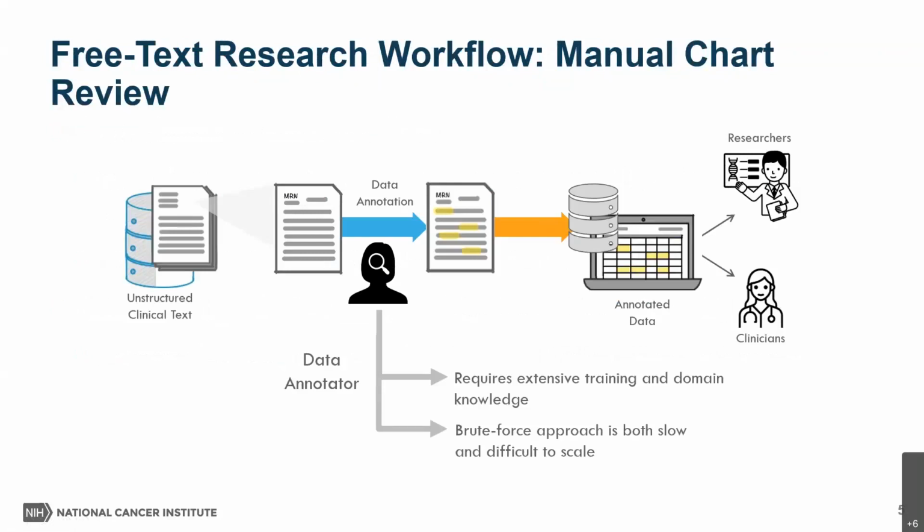This is what a manual chart review, or abstraction, looks like, a long-standing way of reviewing clinician notes. Notes are pulled, reviewed, and coded by a data annotator, and this is that blue line you see here. So someone with content expertise. Validation occurs on this orange line, where an example could be someone dual coding, looking at agreement between records by another person. And then the annotated data can then be used to inform clinical care and research application. This is a slow and laborious process, and a good example of this in cancer research is how, until probably pretty recently, cancer pathology reports are manually abstracted by cancer registries to understand cancer incidence and trends.